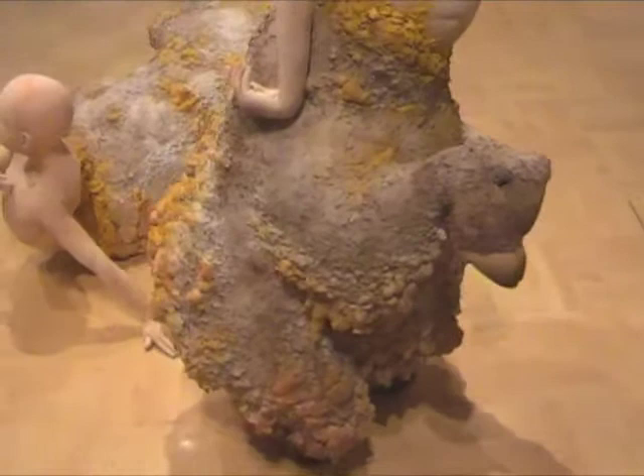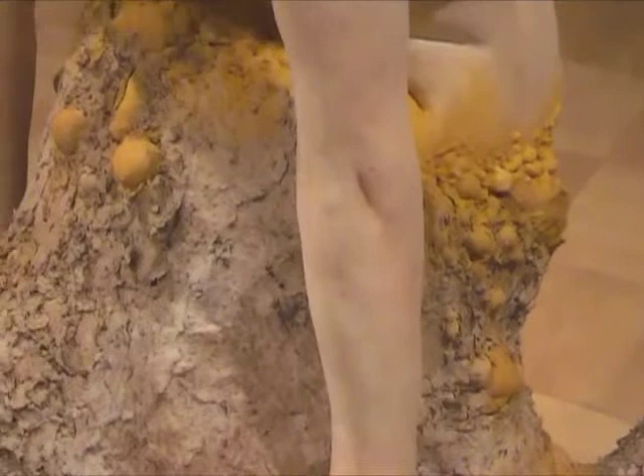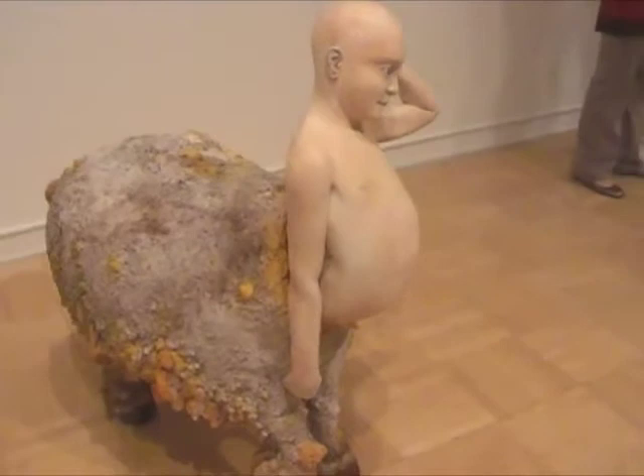They've been placed so that people can walk around them — that's intentional. I really like the fact that people have to walk around. This one figure standing up on the hind legs confronts the entrance of the gallery and is the first one you encounter. What I'm trying to play with here is the struggle of power. I've been dealing with three archetypes of power: there's control, there's appeasement, and there's observation.